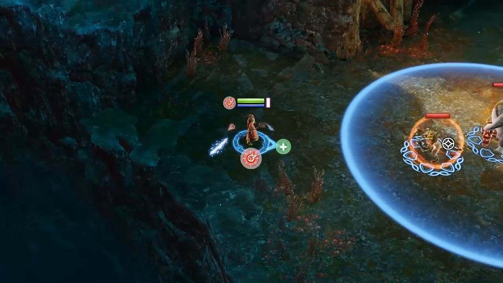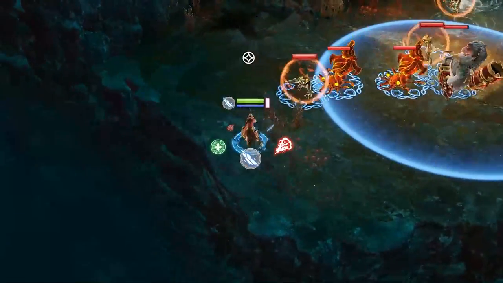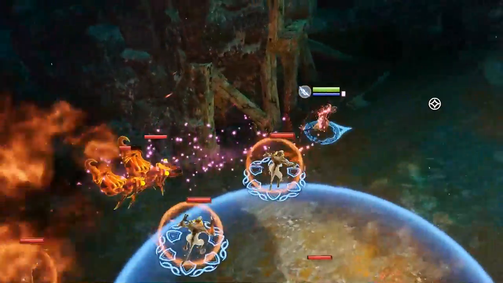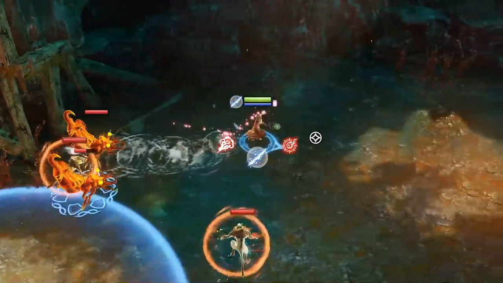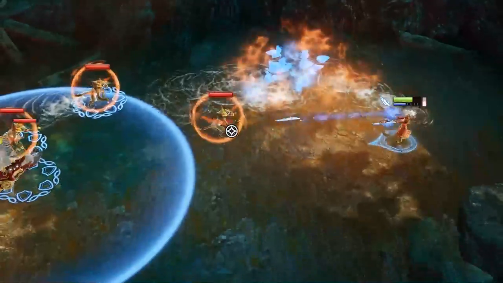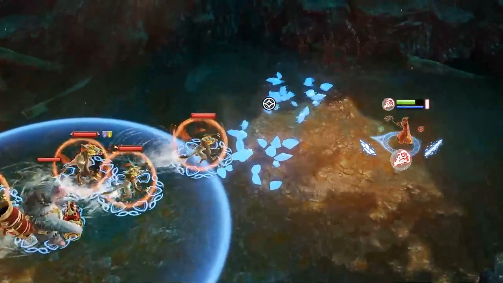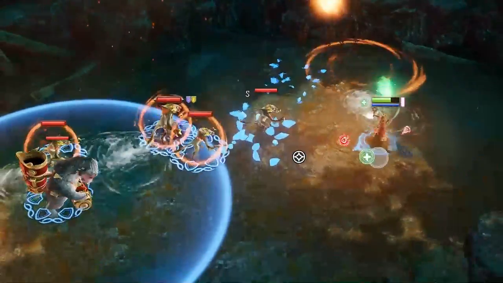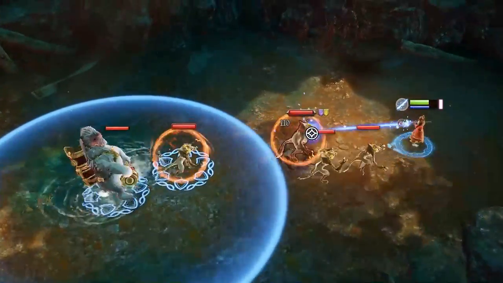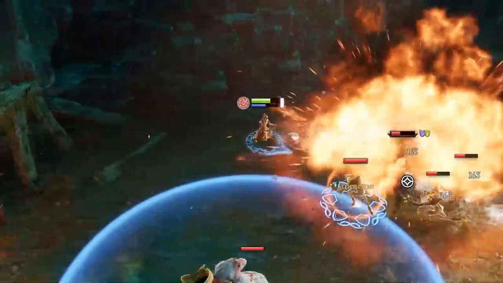Ice immunity. Get the fire immunity. And the exploding thingies. Okay. Big open area. I love to fight in big open areas. Ooh, nice crit. Fire immunity. Let's damage them with ice. Take it off. Good. And let's bomb them to the Stone Age.